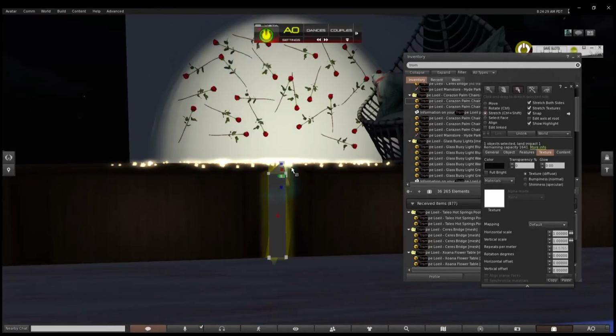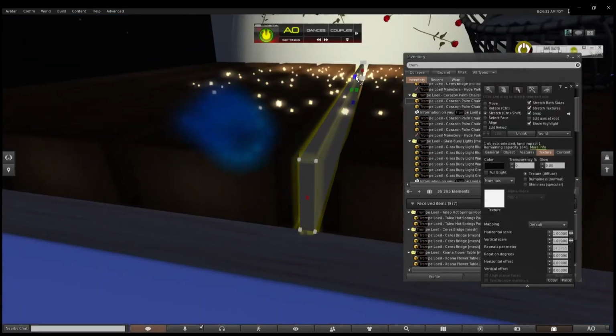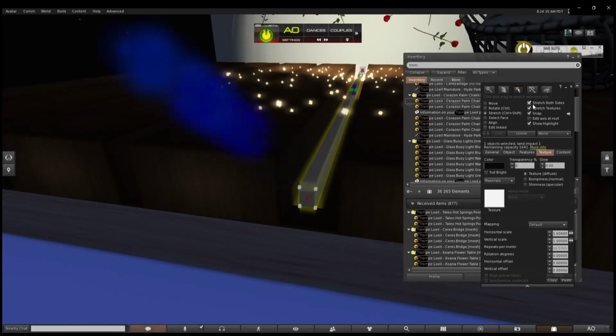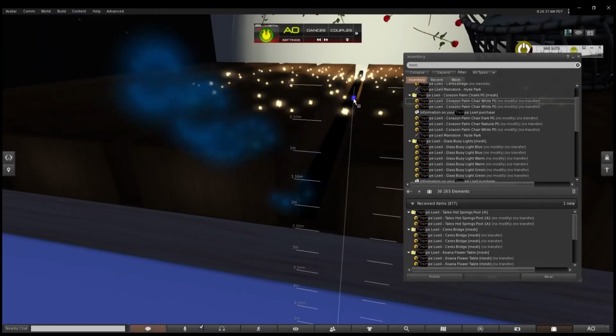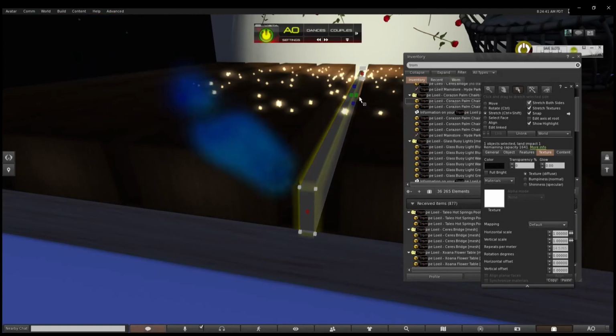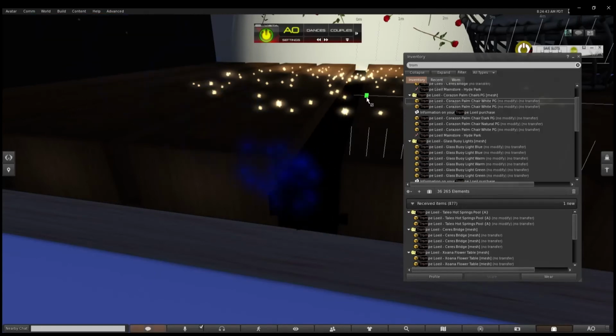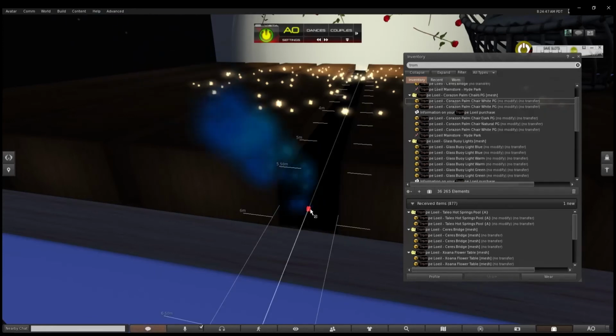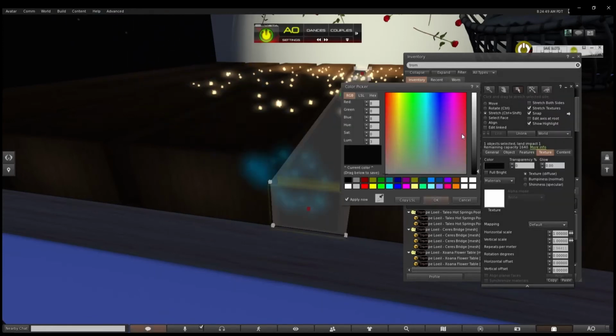So I will stretch like that. A little bit shorter, the height, and then stretching both sides. Okay, so I think we will be right with that.